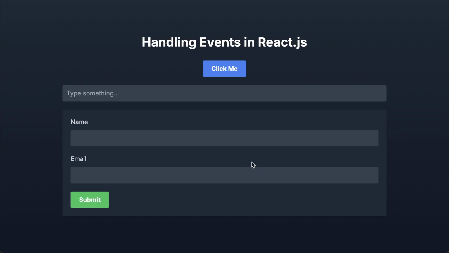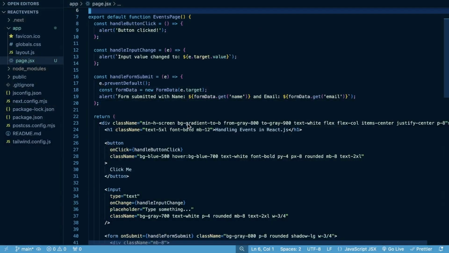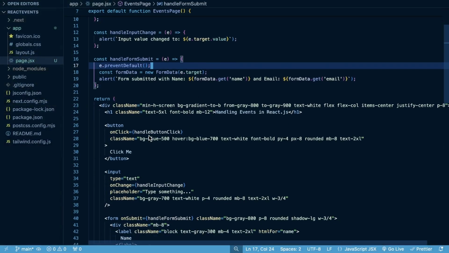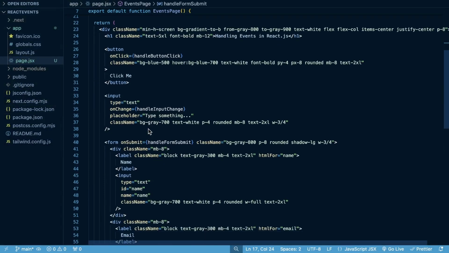So that's generally what events are, but how do they work in a React context? Well, it's going to be very similar to just a JavaScript context in general. So we're going to head over to our code base here in VS Code, and I've created this events page here, and it's exactly what you see on the page.